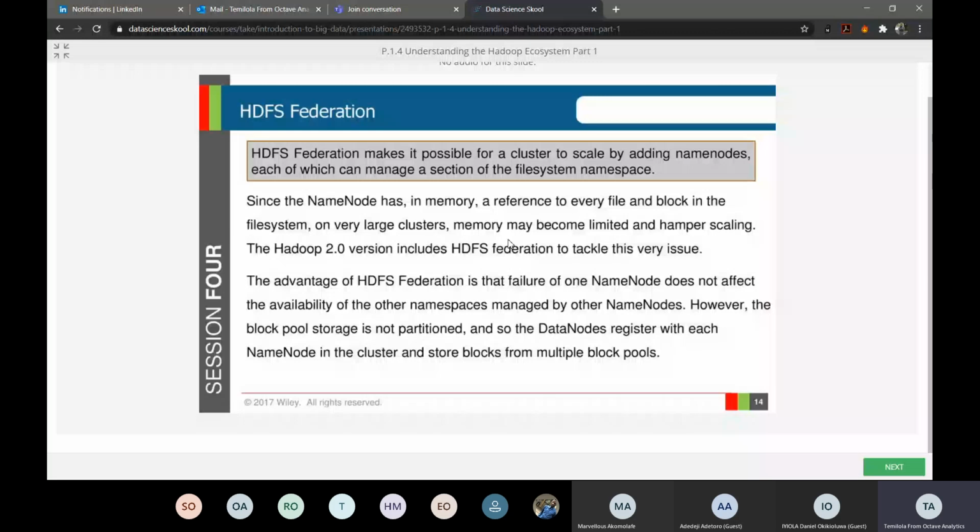Then this data node also creates more replicas. It creates more of itself in different locations so that in case anything happens to all these entities here, there wouldn't be any crash of operation or failure like that. It can always revert back to the other entities on standby carrying the same information.